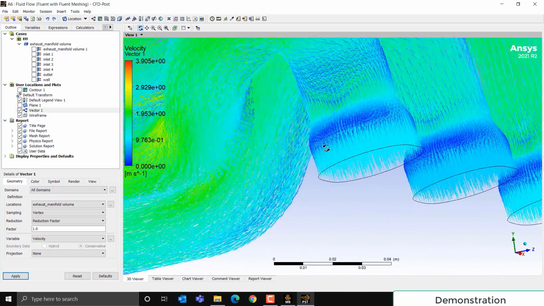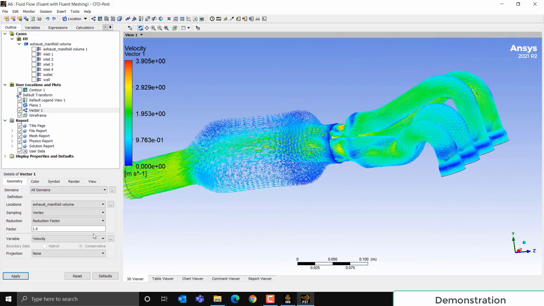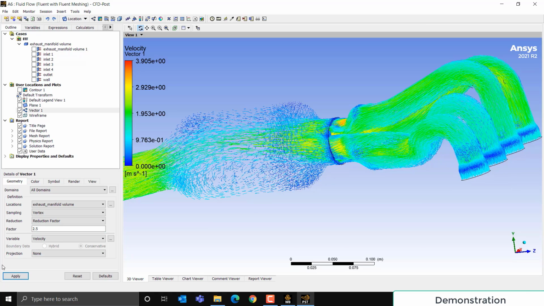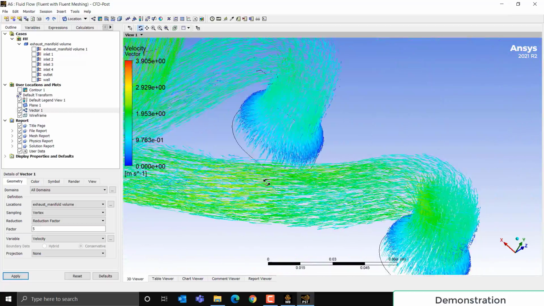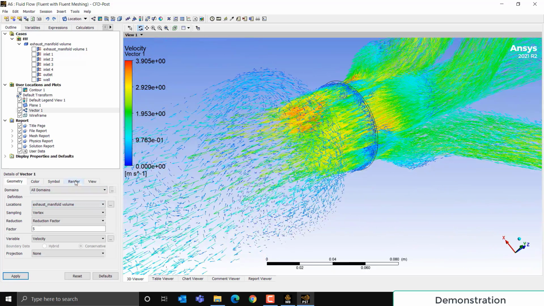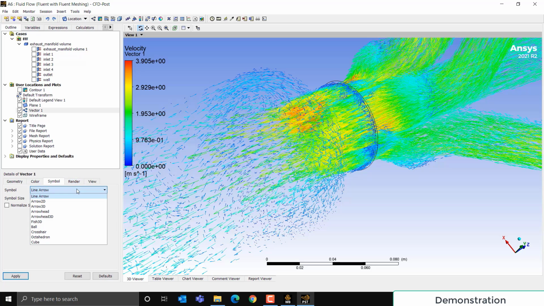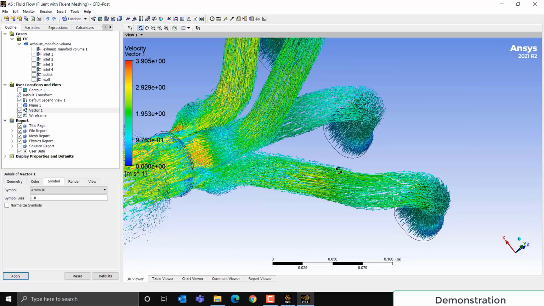It can be difficult to see inside the volume, but you can change the factors. You can do some changing here, for example, reduce it down a little bit. Like so, and we can see a little bit of the direction of the arrows, which indicates the direction of the fluid flow. You can change the rendering, the symbol. Maybe we can choose 3D arrow instead. Click apply. Then maybe you can see much more clearly the direction of the flow.